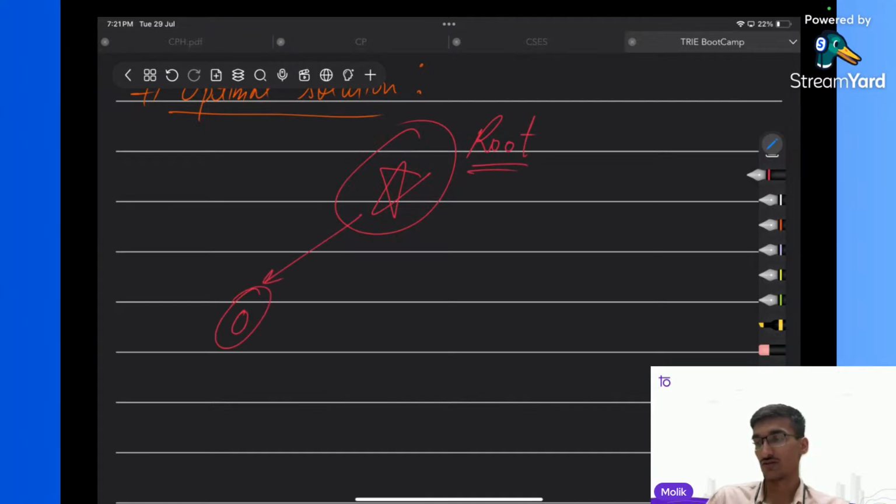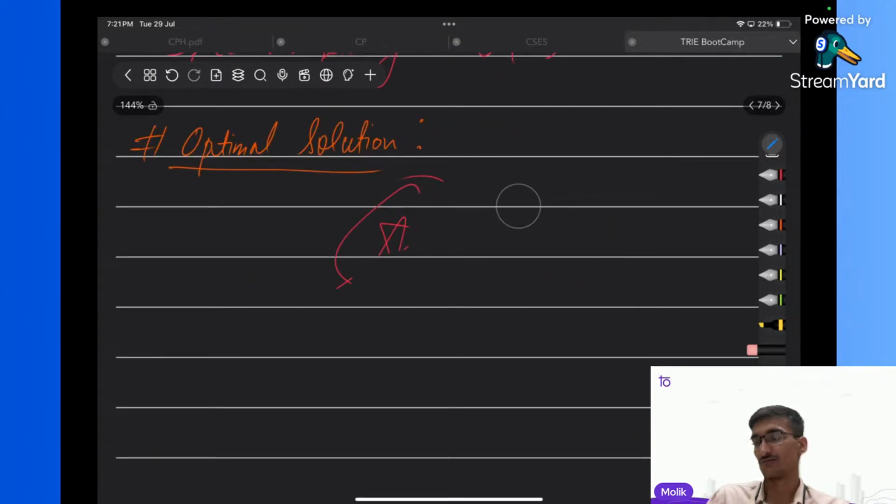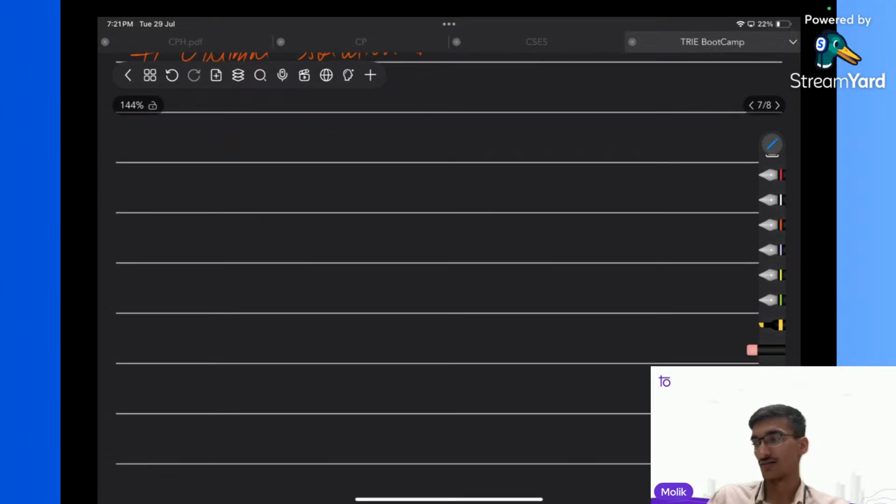We can go with a 0 or with a 1. That's how I can simply create a tree structure for two numbers. See, it will be quite simple. Just stay with me for a while.